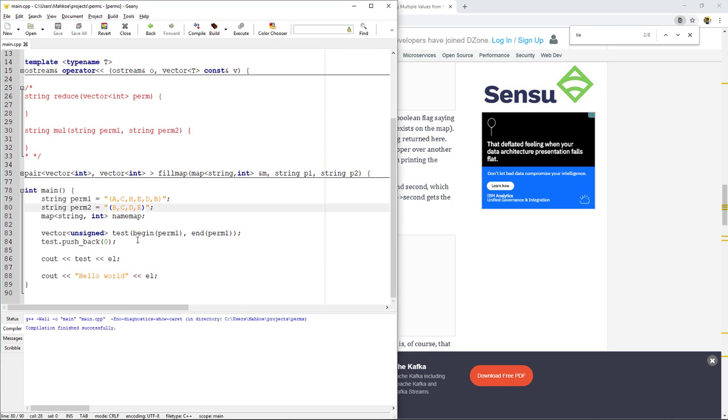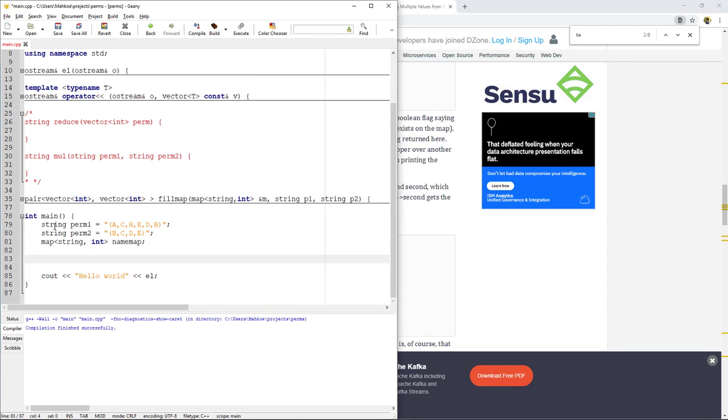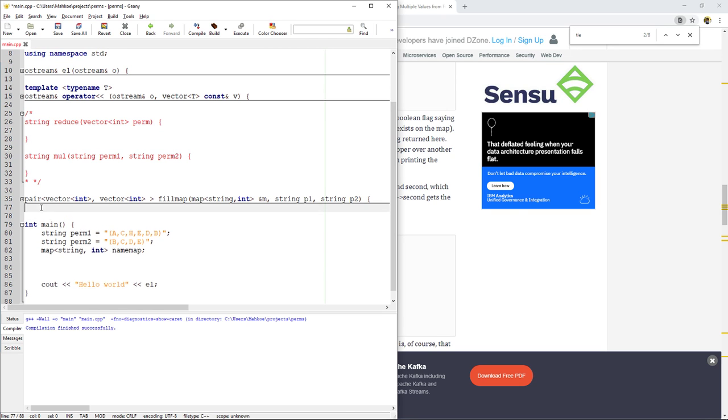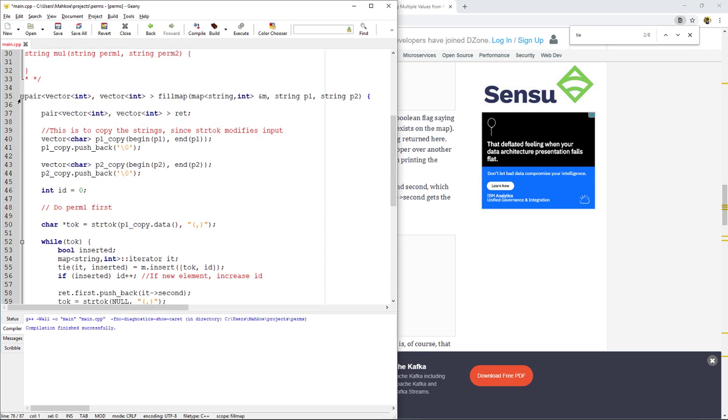There's no way it's going to work, right? Okay, let's ignore the return value for now. And let's make a helper function here to print out maps.